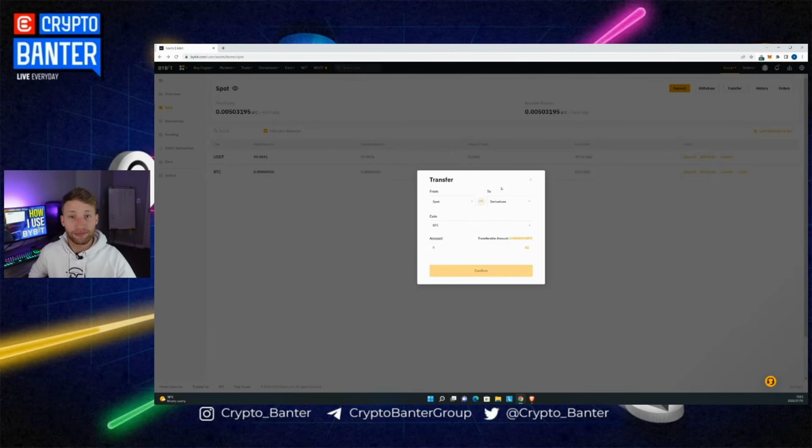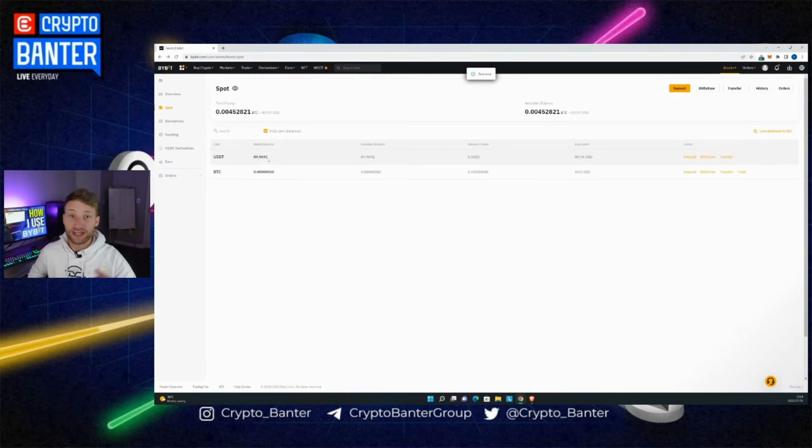And if you want to switch them, like here currently, I want to send some money from spot into derivatives, and I want to send some USDT. So let's put in, here's the USDT over there. I want to send $10, and I click that in. You'll see how it will remove the dollars from my spot. You can see it's now been removed, and it will send it into that.